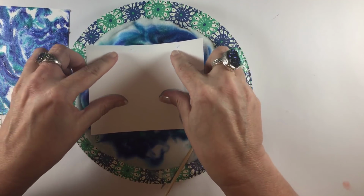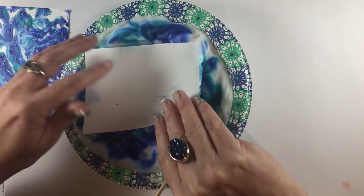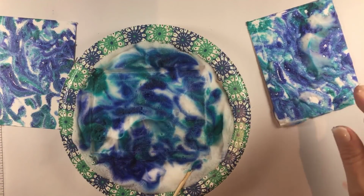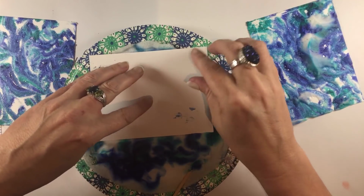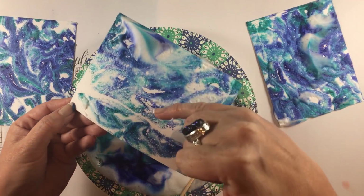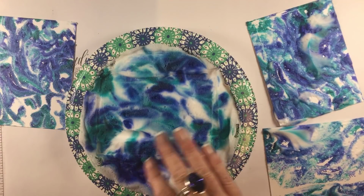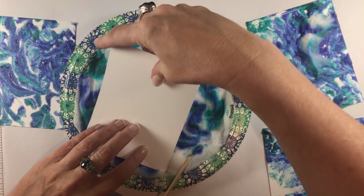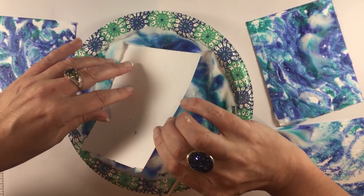Now, because these dyes are very strongly colored, you will be able to get several prints. But with this particular shaving cream technique, once the dye inks are all blended again on the surface of the shaving cream, it will eliminate those little bubbles that make this technique really work. This one's fun. Look at that texture. It looks like foam in the ocean. And so once they mix and it's smooth again, you will lose some of that detail. But you can get 5 or 6 really cool looking prints.